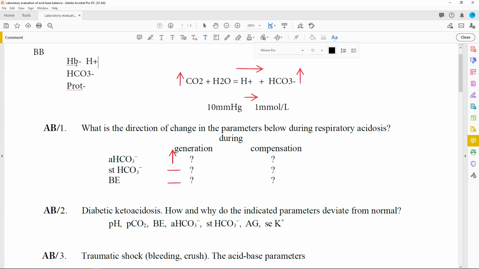When we go to the red blood cells in the periphery, what will happen? Inside the red blood cells, we do have the carbonic anhydrase enzyme. CO2 diffuses into the red blood cells and associates with the water, making bicarbonate and proton. At the same time, the oxygen diffuses out from the hemoglobin.